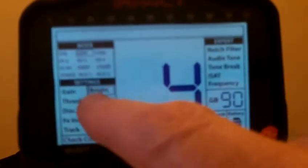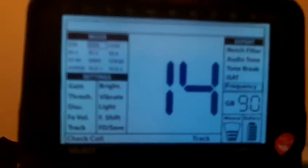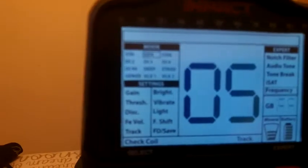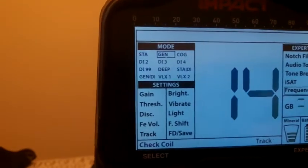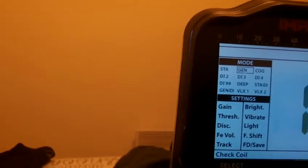So you've got your select there, you've got your mode on the top there, you've got your settings underneath. So each time you press that, it'll change it really simply. And then if you want to go into the expert side of it, I don't know why they're called expert. I suppose a lot of people wouldn't need to be an expert to use it, but it's very simple. And your audio, tone break, ISAT and frequencies are all in there, and it's just a matter of, for instance, we'll come down into frequency there, change it, flick, change it, flick, change it, flick. Simple as that.